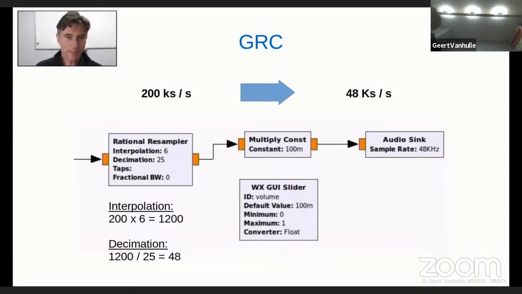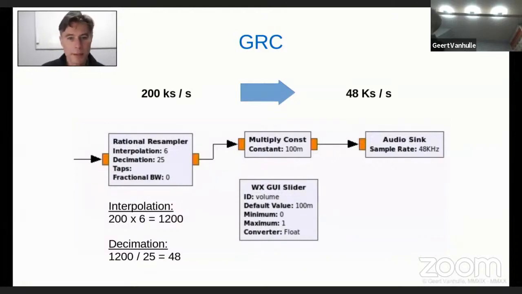Okay. There's one last thing I need to tell about this flow graph, and it's already logical. Of course, we put the multiply constant here after the rational resampler. Why? Again, for the same reasons. If you have to multiply all the samples with a value, it's a lot less stressful for the CPU to do this with 48 kilosamples per second than with 200 kilosamples per second. And the information isn't really valuable anyway. So this is the second reason why we reduce the sample rate downwards as well. Two reasons in this case: one, to adapt to the physical sample rate of the hardware; the second, again, to reduce the processing required for the samples.